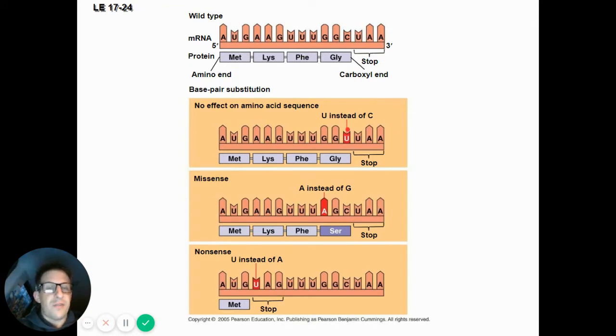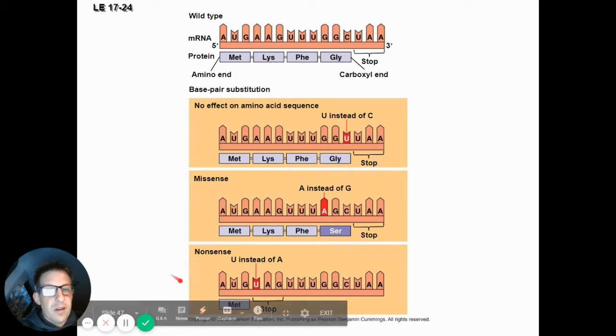Okay, so in this case, the fact that the C got substituted out for a U just doesn't matter because the codon GGC codes for glycine the same way that GGU does. So there we see that redundancy of the code that actually saves this protein. Okay, and so that's what we see happening here. We see this protein is now saved. There is a mistake here, but the protein is the exact same as it would be up here.